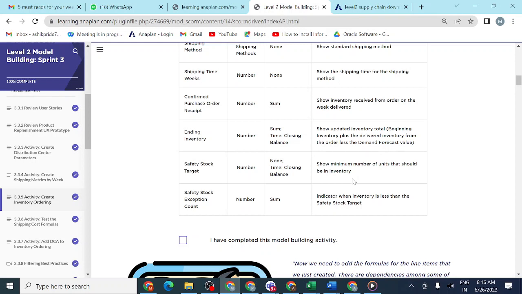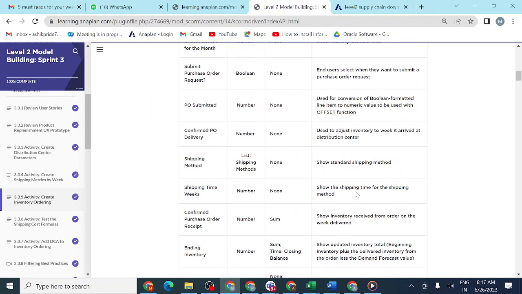We should try to maintain that figure. Final safety stock exception count: unfortunately, if you don't maintain the safety stock target, it indicates in how many locations that has happened. So these are the different line items, why we are creating them, and what the summary method is.